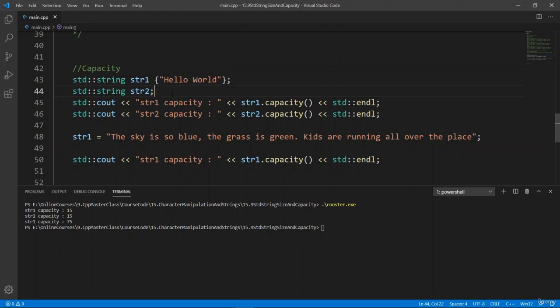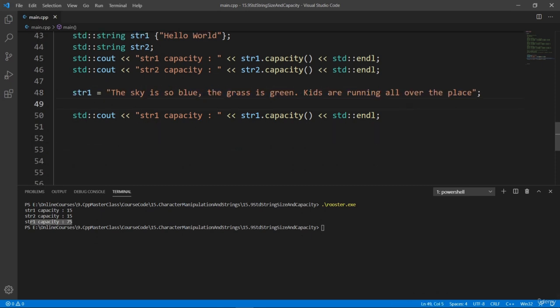And if we try to go over that, the std string type is smart enough to deallocate whatever array it had now and allocate a new larger array and copy the data over. So that's what happens when we assign this larger string to str1. You see that the capacity is going to update to 75 because that's going to try and fit all these characters that we have in here.